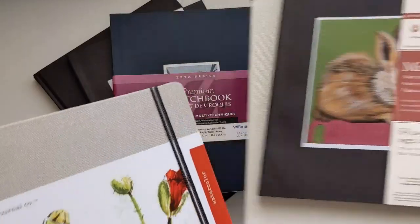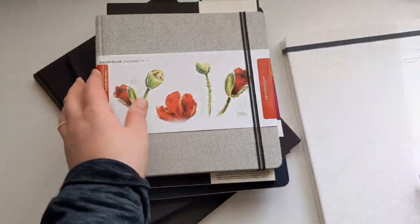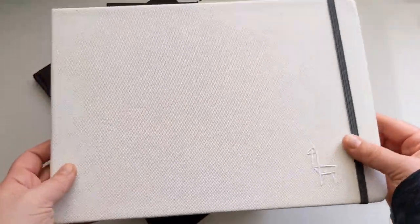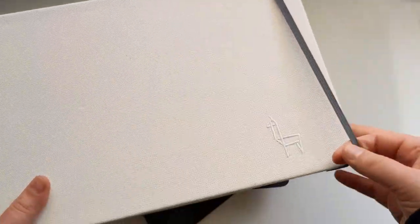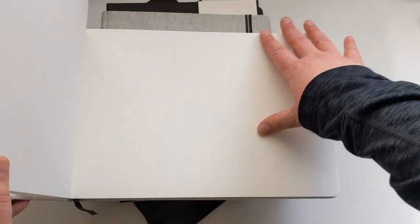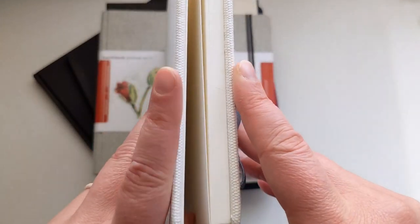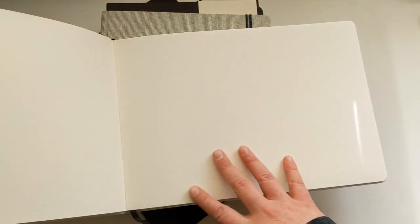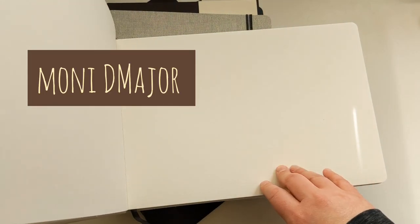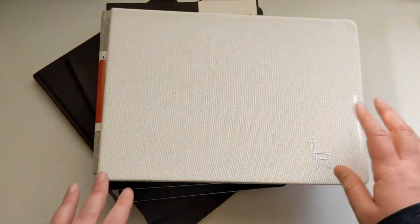This one and this one are the watercolor sketchbooks. This ginormo is the Etchr Lab Perfect Sketchbook, the large size, the A4, in hot pressed paper. I have not used hot pressed watercolor paper before, ever. I'm always called to use the cold pressed because I love the texture, but I just wanted to try this because a lot of people like Moni D. Major love the hot pressed and Watercolor Misfit, and so I wanted to just try that.